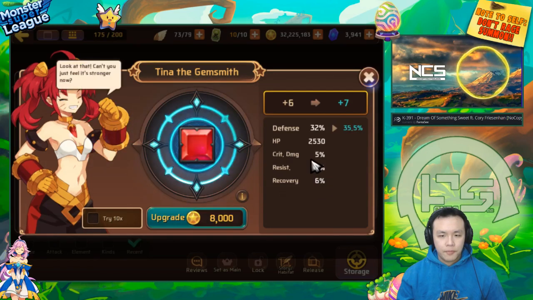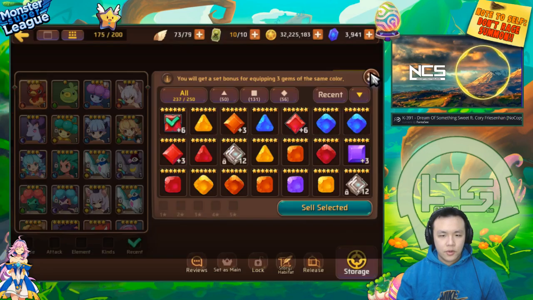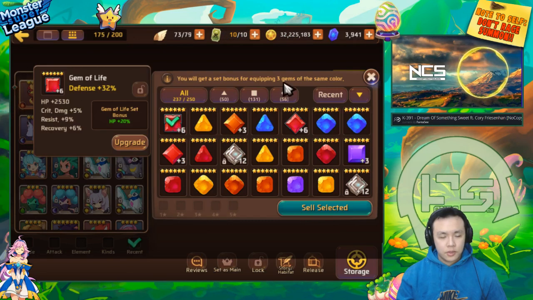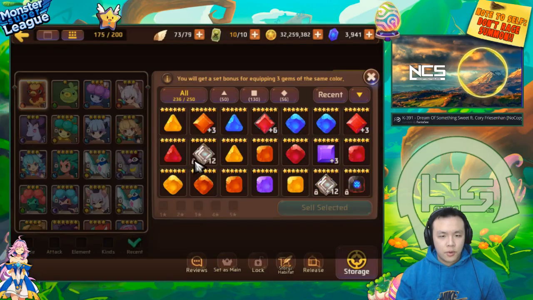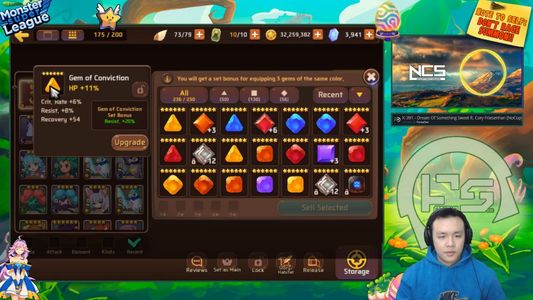If it does not, then this gem really isn't worth keeping. Like, this is no different from a 2 substat gem at this point. So basically, if it was a HP and flat HP, then yeah, maybe like a life set HP flat HP. But this is a defense one, so it's not as important or as good for HP aggressors. So I decided to sell that one.